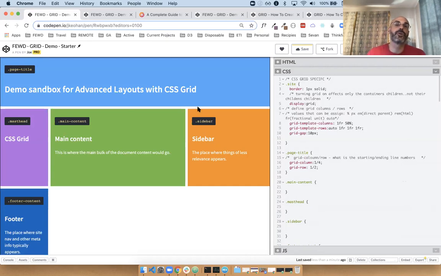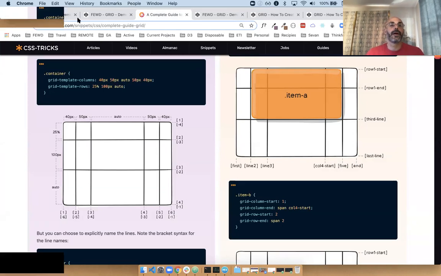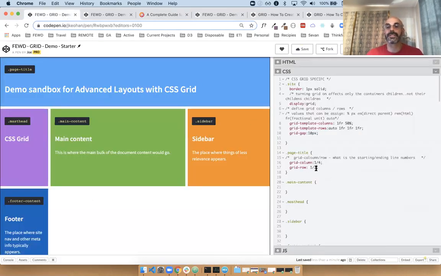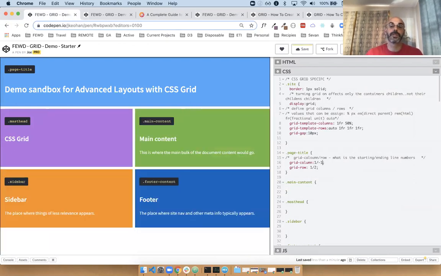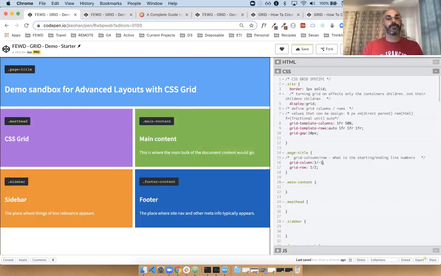Now, in this guide too, you see how it has negative numbers too? I could have said go to column 1 and go to negative column 1, and it should have worked the same way. Let me see, column 4, if I do -1, does it work? Does the same thing. Actually, it changed some of the content up here. That's interesting. I didn't think it would do that. It does something a little bit different than what I thought it would do. It pulls it up. Not really sure why it does that.